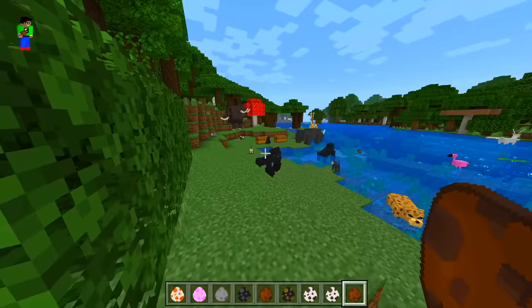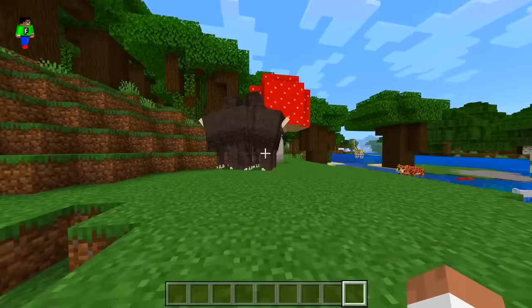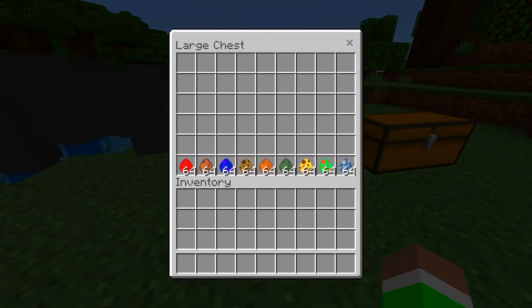Let's get rid of all these spawn eggs. Dude, there's so many mobs around. If Mojang actually added this in vanilla Minecraft, that would be cool. I actually think Minecraft needs more animals like this. Like, a giraffe, a random-ass tiger, some snakes, you know? A rhino! A snail. They need all of this in Minecraft. That would be awesome. Alright, what else do we have here?